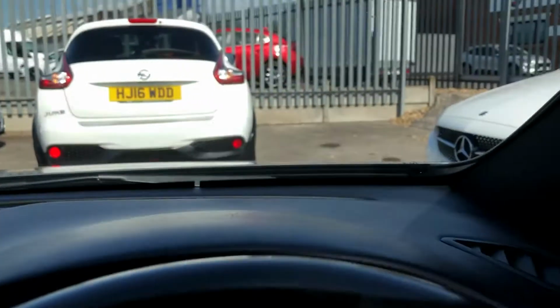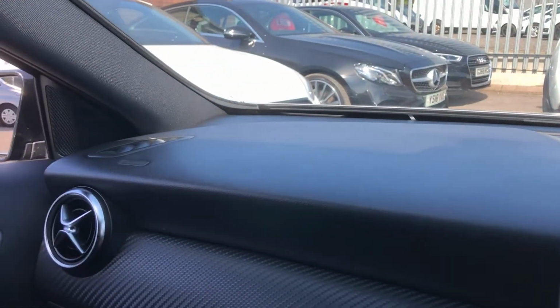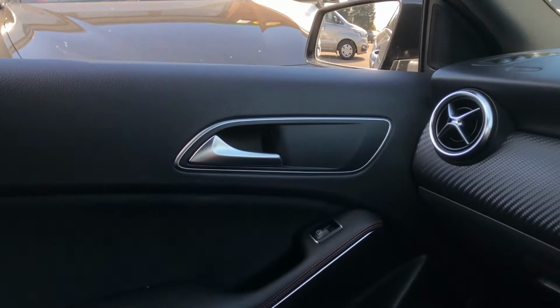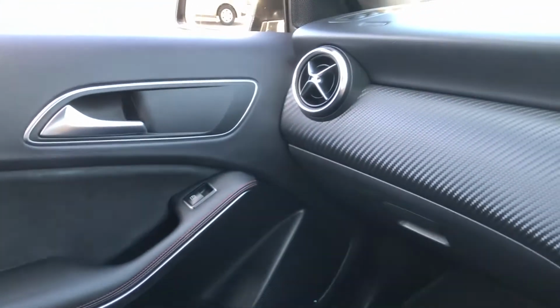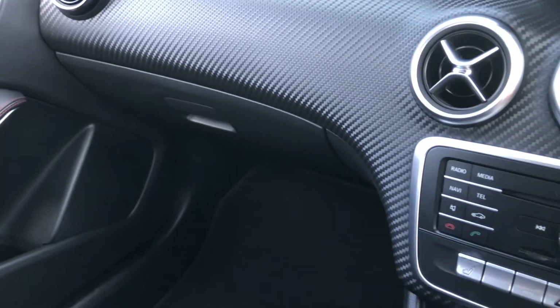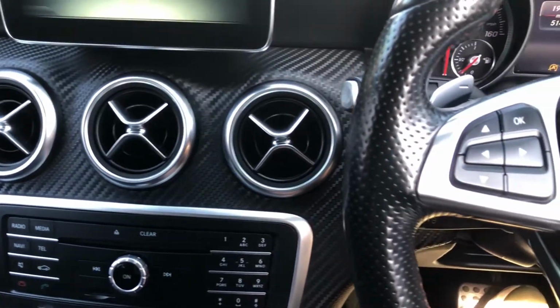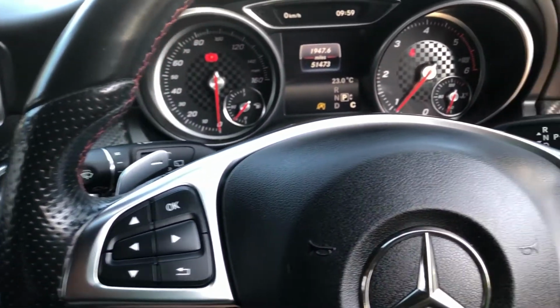Now, what we'll do first is go across. You can see you've got your leather effect on the dashboard, you've got your visual parking sensor which goes amber and red when you're getting close, and you can see you've got that gorgeous effect all the way across. Passenger door card sways into that raw carbon fibre. What you find now on the BMW M2 competitions, Mercedes were doing it first, and it looks fantastic. It really does befit everything that the AMG brand is all about.